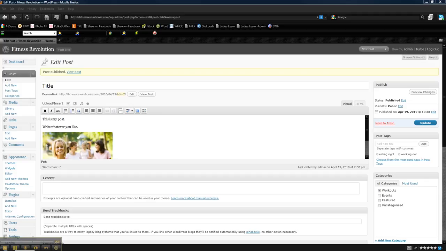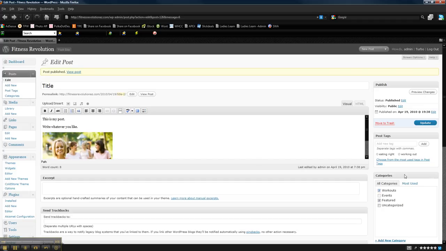This tutorial is going to show you how to add a feature post thumbnail to your slider. Okay, so in the post that you want, let's say this is the post that I want to add to my slider. As the current settings are, your slider categories are under featured. Now this could be whatever you have it selected, but right now the settings in this website are set to featured.